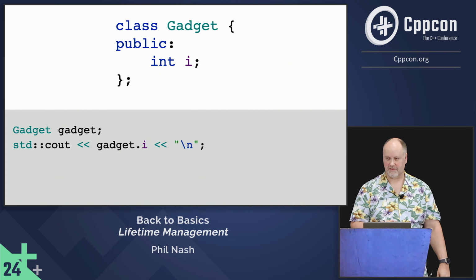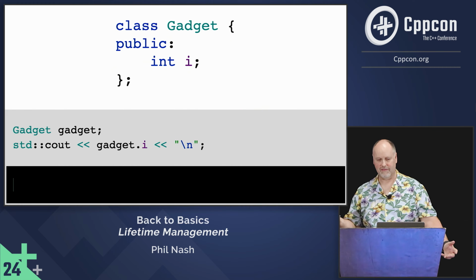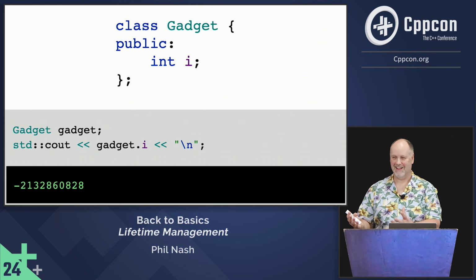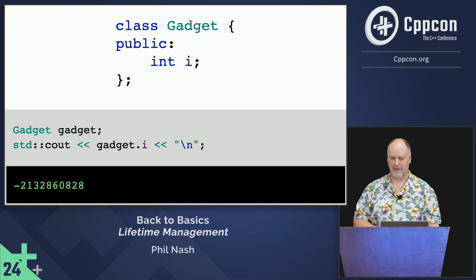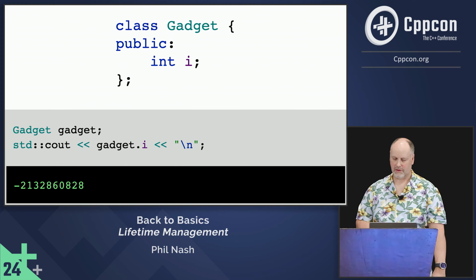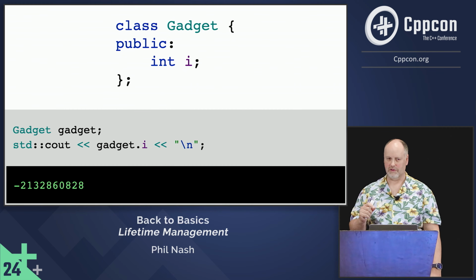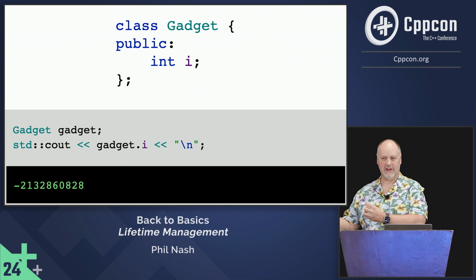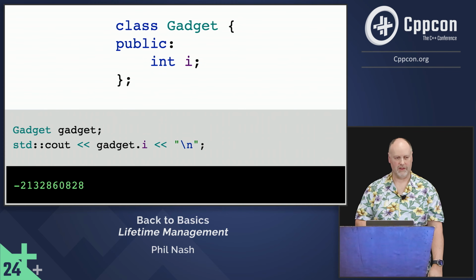So think for a moment what this is actually going to do. And you're probably right that yes, it is undefined behavior because we haven't initialized the integer. We know how ints work. If we don't give them an initial value, they just take garbage from memory. Putting them in the class doesn't change that automatically. The compiler has written a constructor for us here, a default constructor. And it's effectively called the default constructor of an int. It doesn't have one, so that's why it's effectively a no-op.